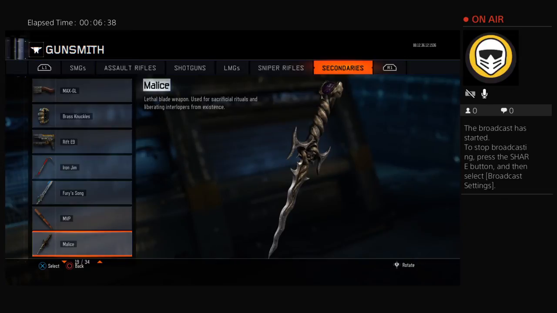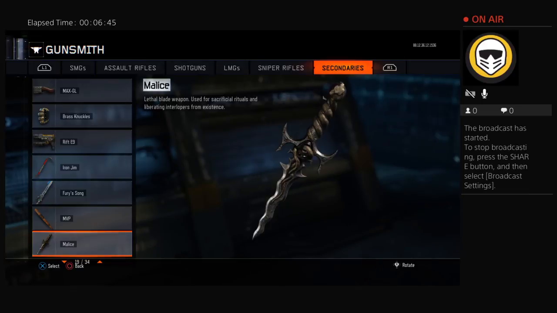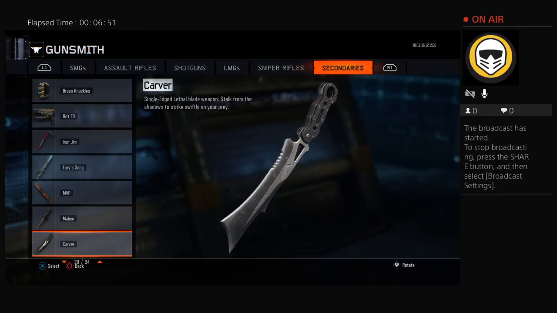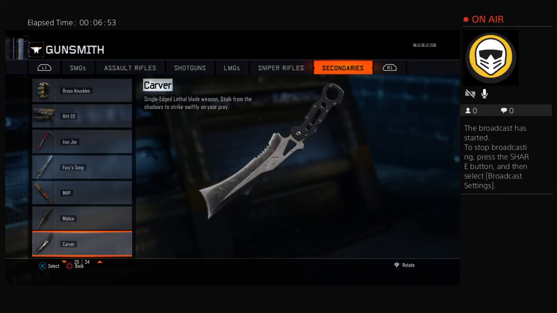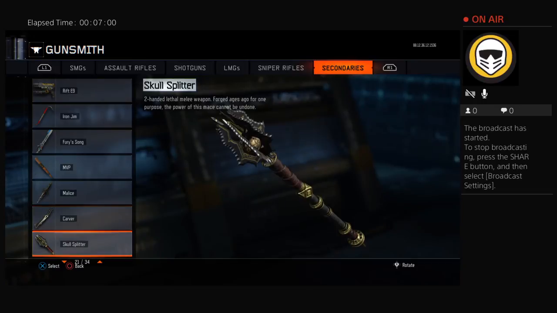This is just a knife. The Malice is not really my type of knife. It seems like something that you'd find in a knife shop that somebody who doesn't care about knives would probably buy. But you can still stab people. The Carver, that's kind of like a machete, I guess. It's pretty mean little knife. Mess people up with it.